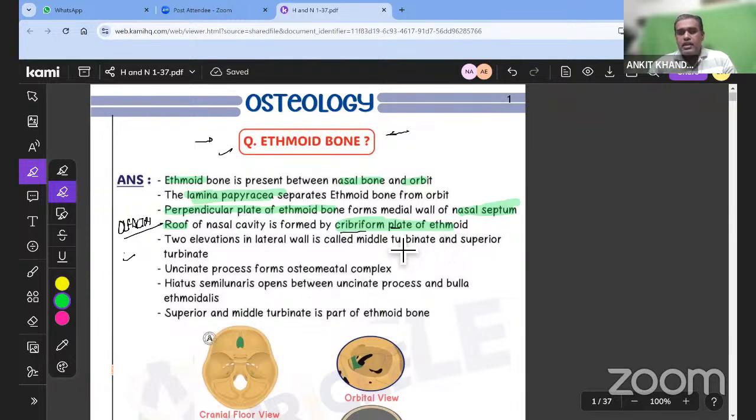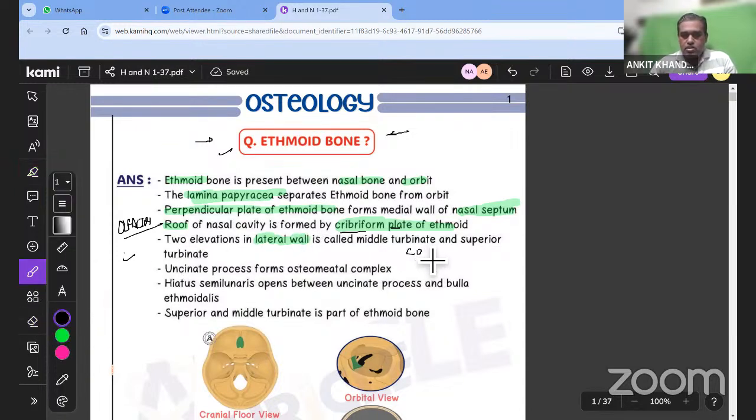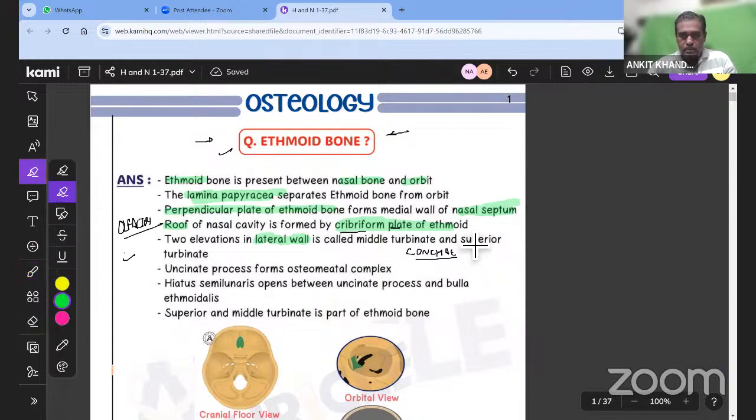Okay. Then remember that in the lateral wall of the nose, we have turbinates. What are turbinates? Turbinates are also known as conchae. Let me write over here: the turbinates are also known as conchae. They are the structures which increase the surface area, so that when you inhale and exhale, the air passes through an increased surface area and the temperature and humidity of the air are maintained. So remember, the ethmoid bone carries two turbinates on each side: the superior and the middle turbinate.